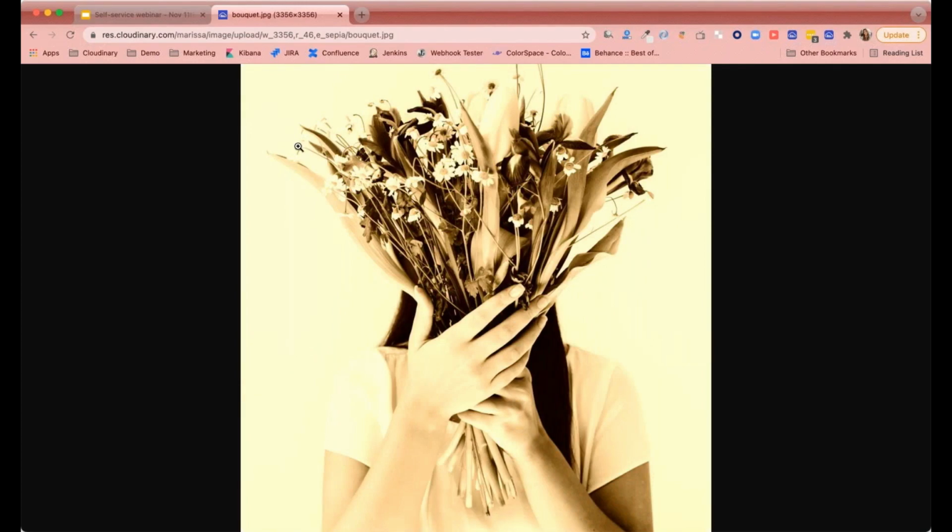So that's why you would essentially want to generate eager transformations, because if you have a lot of images that are requested on your site for the first time, if you're doing a new page or a refresh on a page and you have all of these slow loading assets, that can really add to loading time. So you can see just how important having eager transformations are. And just to show you what that may look like programmatically, let me show you in Visual Studio.